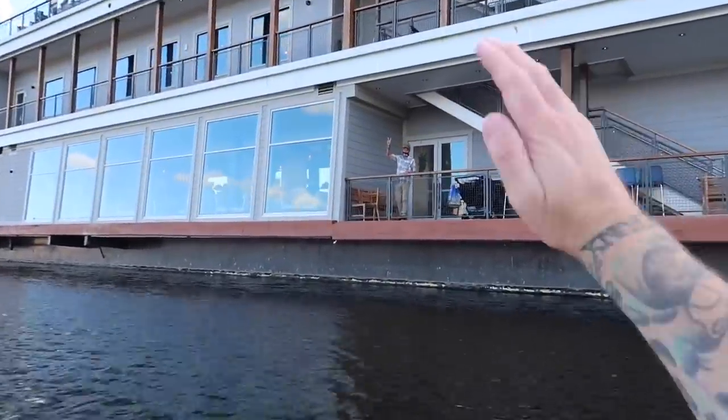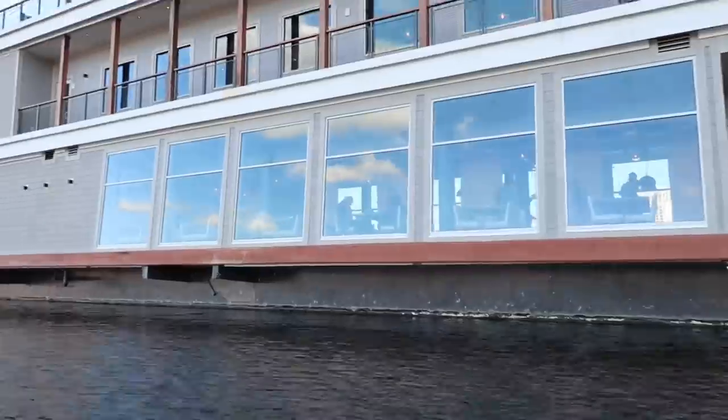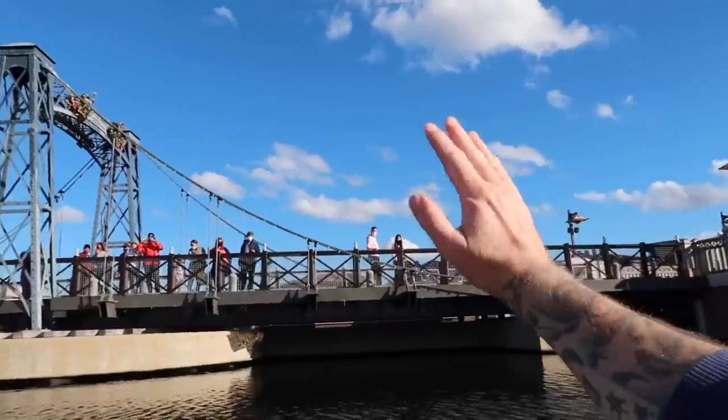Waving all the fans to go by. Wow, everyone, I feel popular. The thing I love about waving is if you were standing a couple feet closer on land, you would never wave at that person. But when you're a little bit away, it goes for anything. Parade floats, boat cars that are in the water that seem to be boats, you would wave at someone. Like everyone up here on this bridge, if you were standing 10 feet away from them on the bridge, you would never wave at them. But because they're taking photos of us and waving, we wave back. But if I was standing over there waving, they would think I was a lunatic.